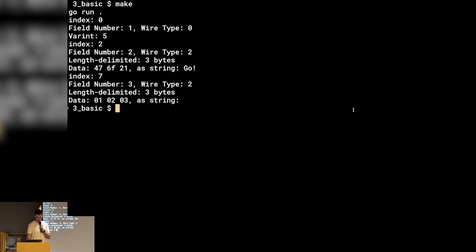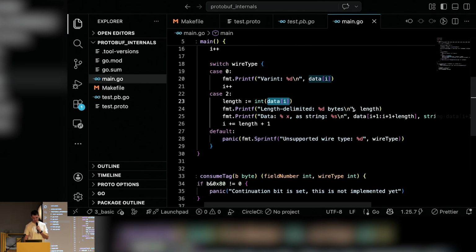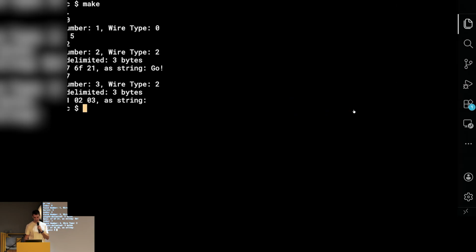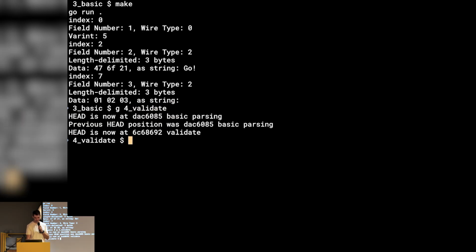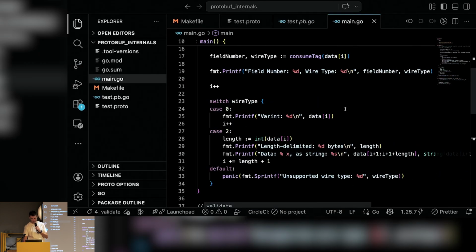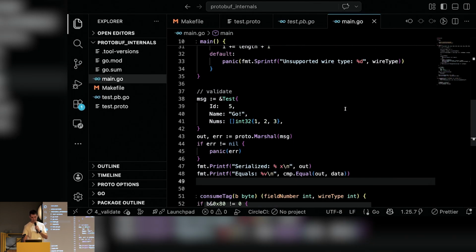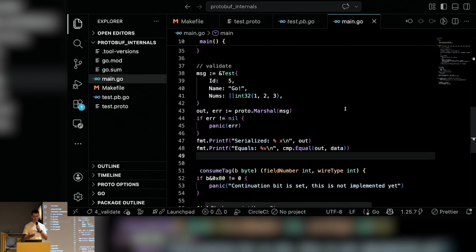So good, this works. It's simple, but it works. But of course, in most cases, we can validate that what we decoded is really what is there.